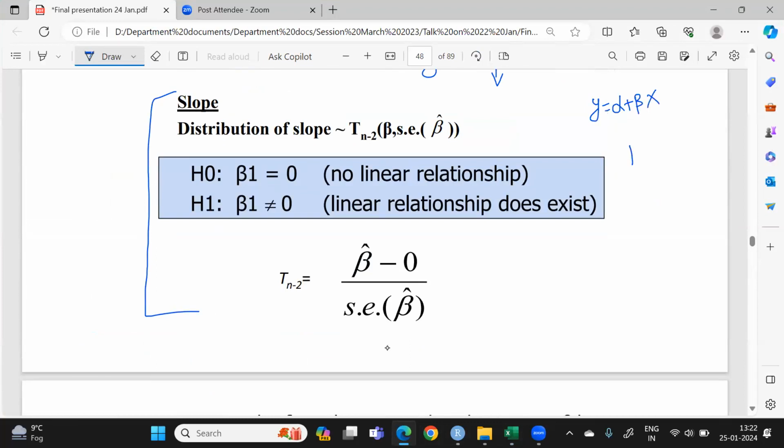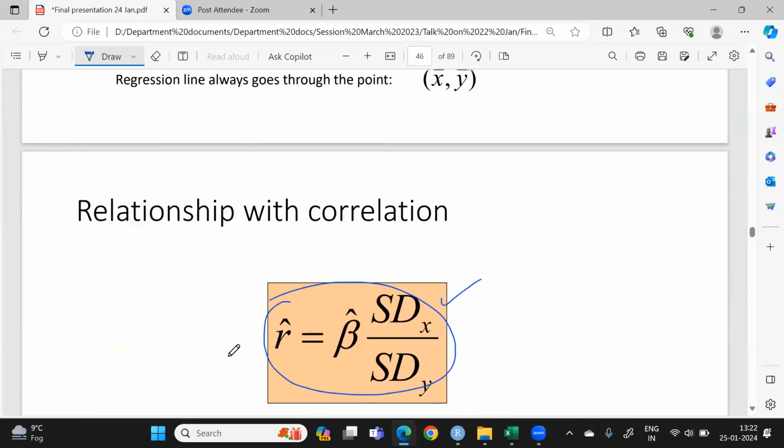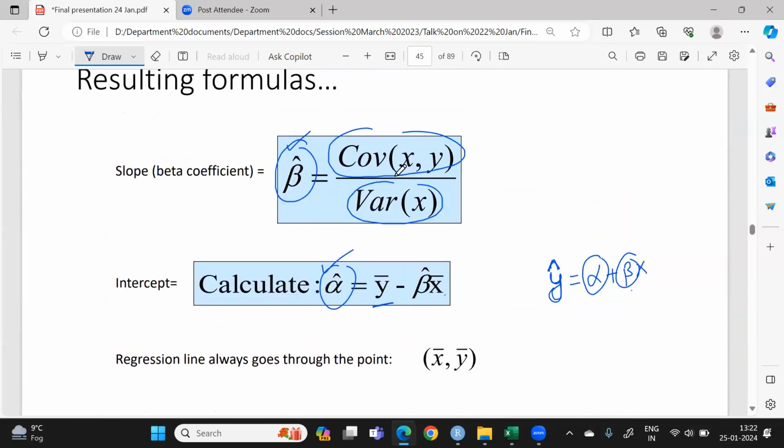There are two ways to observe the value of beta. Either you can estimate the value of beta from the sample, as we have done in this case. That means we estimated the value of beta by deriving the covariance between the x and y variables and the variance of x.